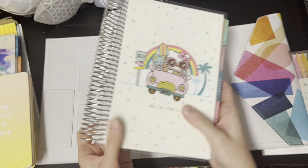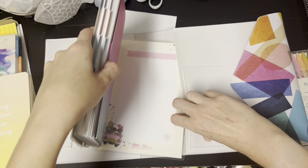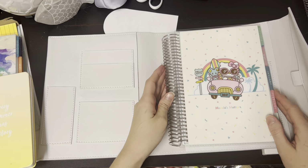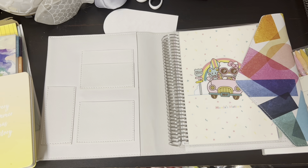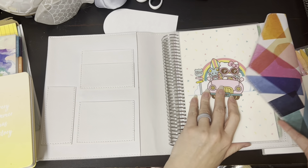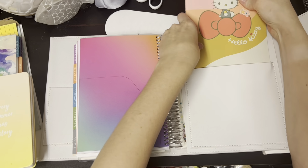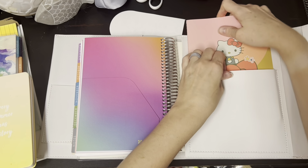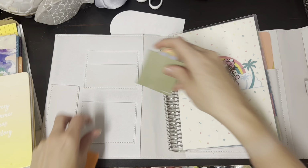It is for my upcoming year's planner. So this should be familiar if you've seen my last video. What I'm going to do is just take that last cover and just put it in like that. So it holds 7x9. This one is an A5. I like the A5 fit pretty well. And then I also, let's see if this will fit in the back, in that back spot right here. Not quite. Yes, it will. If you kind of work it in there, it will fit like that. So that works. Post-its would work well in here.